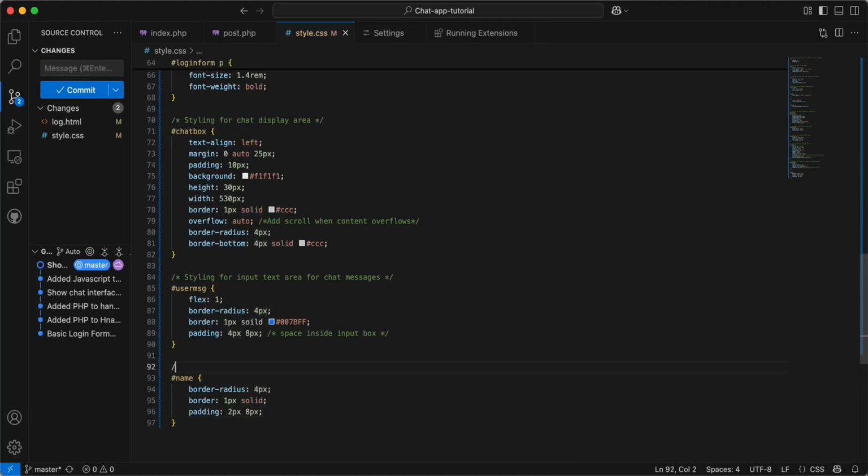Let's comment it down. Adding for name input field on login.